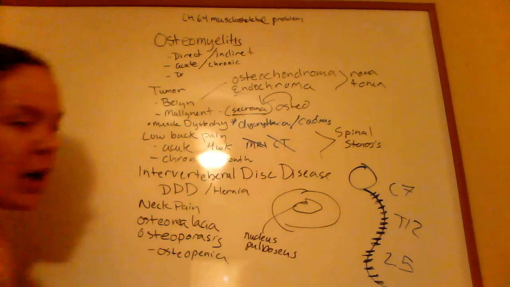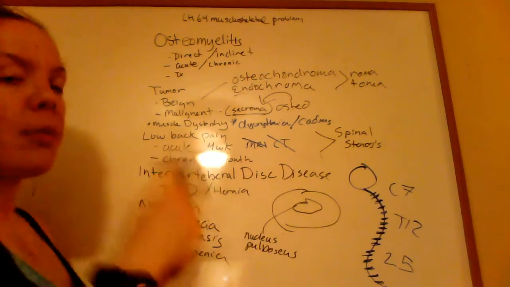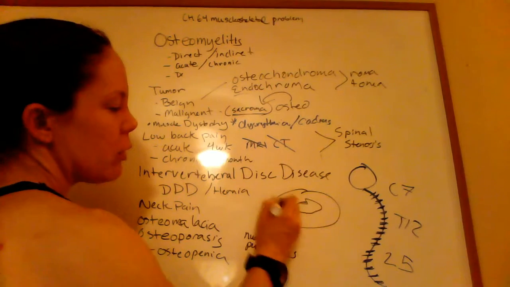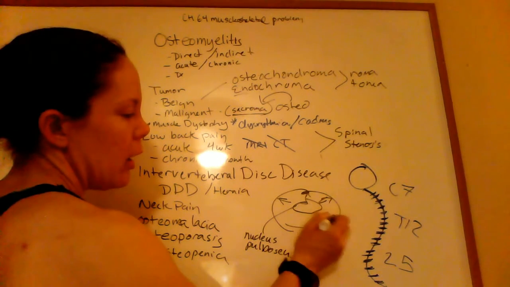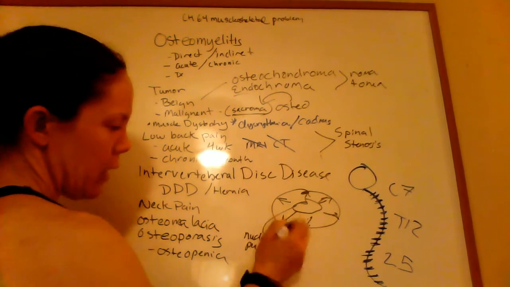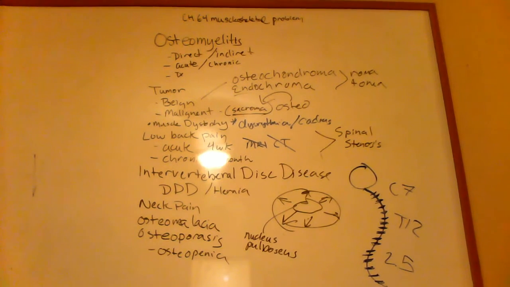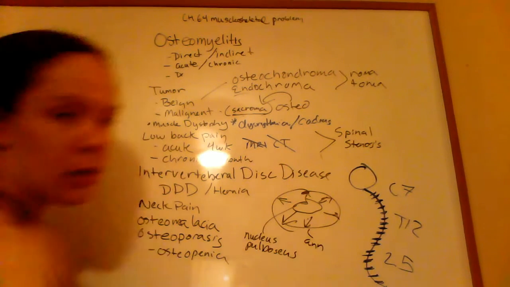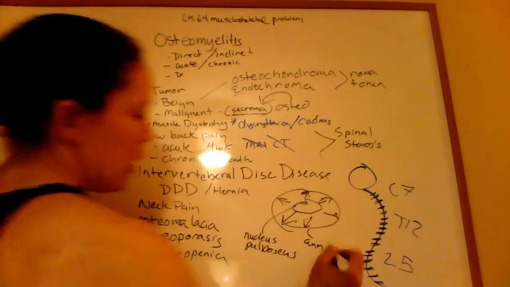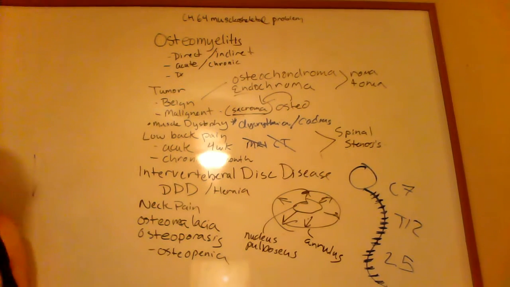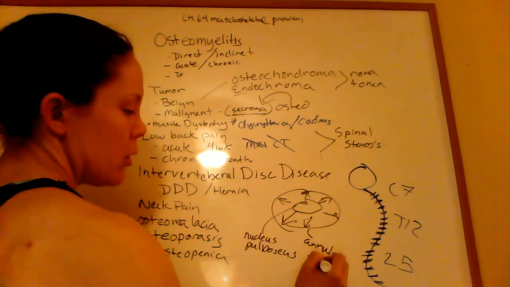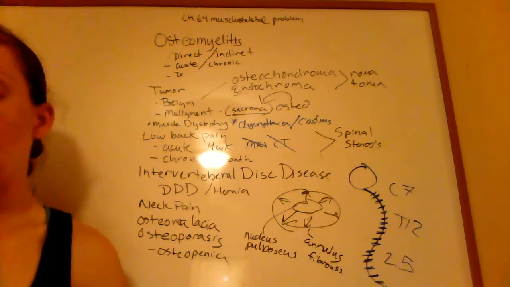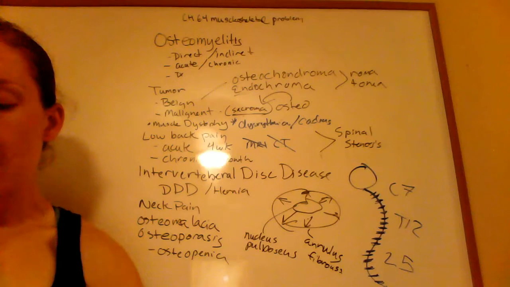It's starting to dry up, and that's your gelatinous center. Of course, when it dries up it shrinks, and when it shrinks it cannot withstand as much pressure, so that transfers the pressure to the outside of your disc itself, and naturally the outside of your disc is not meant to take that impact. So the fibers outside, the annulus fibrosus, which I'm going to write out, that's the outside of your disc, and it is going to start to deteriorate because it's not made for handling that much weight.